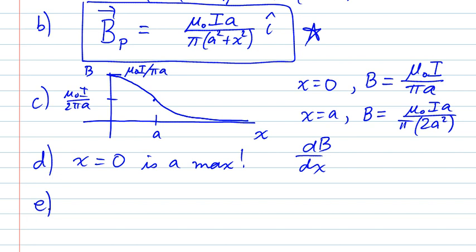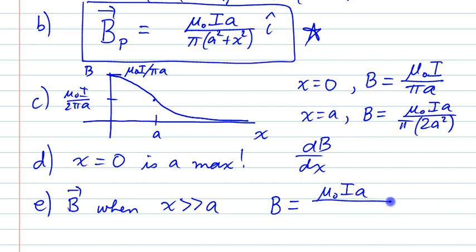And then finally, we want to find the magnitude of the magnetic field when x is much larger than a. So for this, we need to go back to our equation for the field and plug in a couple things. But this time I'm going to write it a little bit differently. I can write this as a squared over x squared plus 1 times x squared. And what we can see by this expression is that it's going to go to 0. And you can work out the details of that on your own.